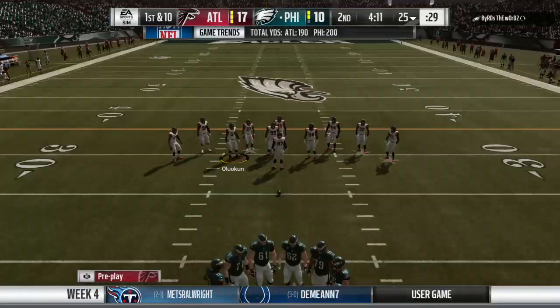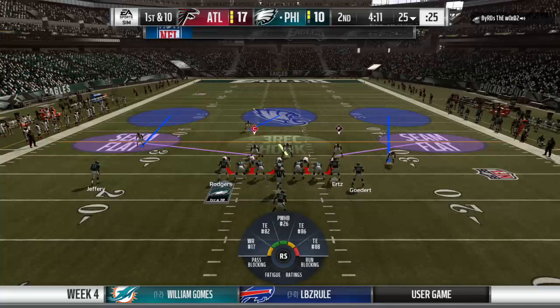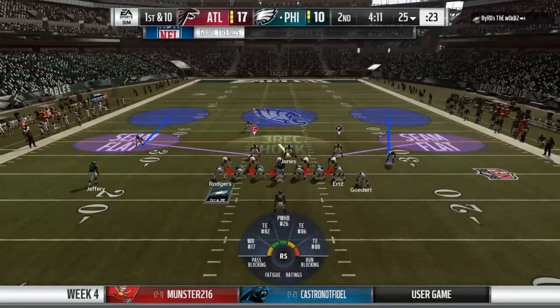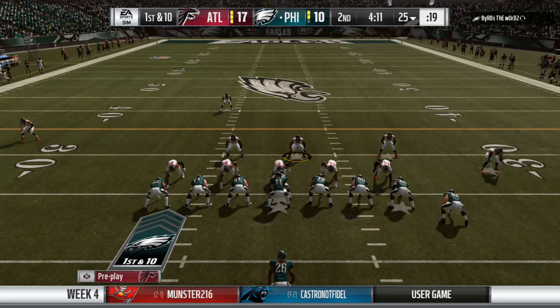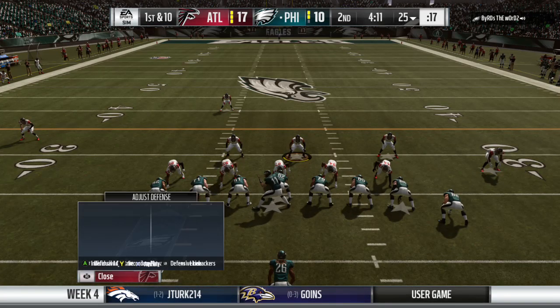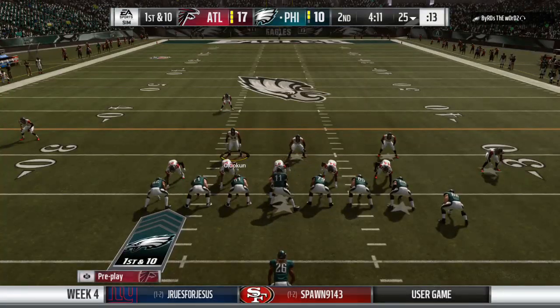Let's just go ahead and be frank about the whole thing. The only one happy about the 3-point? The kicker. Exactly. You put it through the post. That's going to help him at contract time. But that offense, they're thinking, let's get in the end zone this time. I don't know if that helped him at contract time. You could have kicked that one through. I don't know about that. Toe bash. I don't know about that. Super toe.